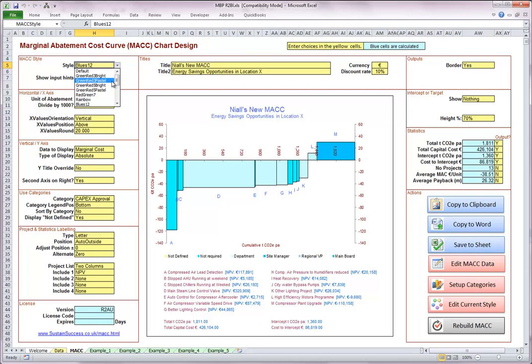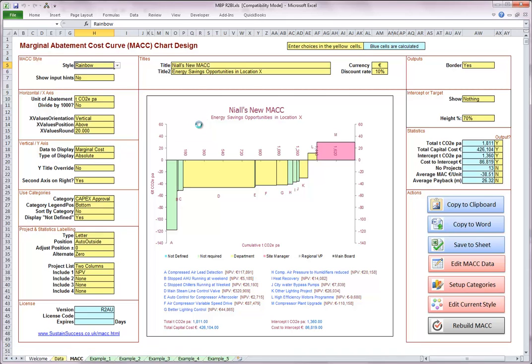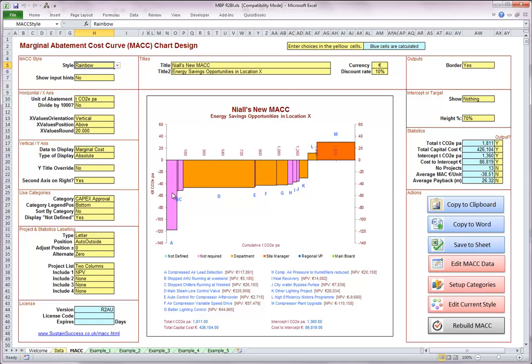So for example, I could choose this red, green, 3 pastel, so to see what that looks like, and Mac Builder Pro redraws that graph, and you can see in these quite nice pastel-y sort of colors. Other alternative styles might include, for example, here the rainbow style. That's got a much broader palette of colors, ranging from purple to quite bright orange. Not my particular style. How about this style 2 here?